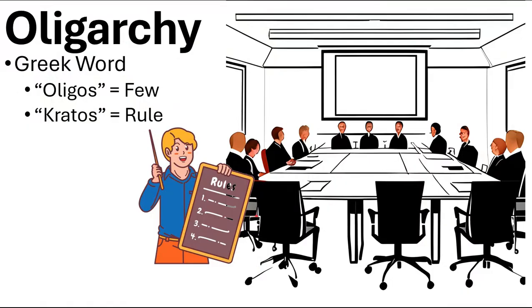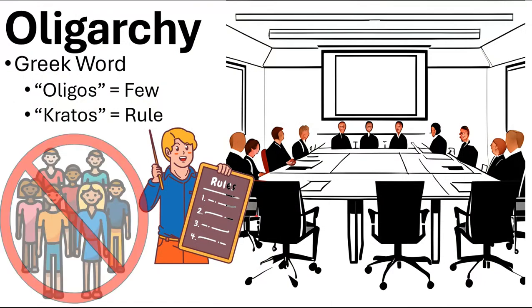All right, now for our third type of government. Very simple. And we'll talk more about this government next week, along with republicanism, also known as a representative democracy. We'll tie those together. We'll tie in representative democracy and oligarchy. But for today, all I need you to know for oligarchy is it comes from the word oligos, meaning few, and kratos, meaning rule. So rather than one person ruling, or all the people ruling, we have a select few ruling.